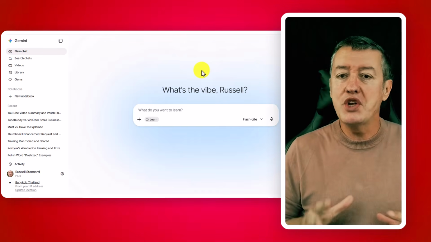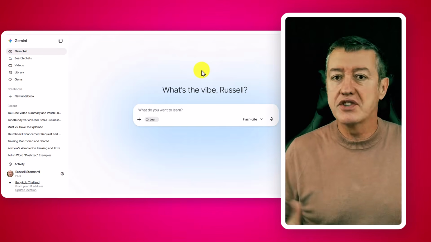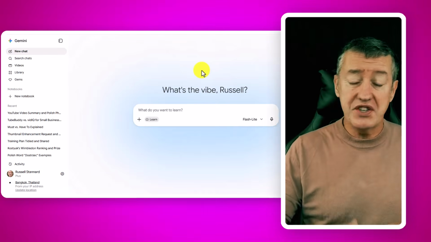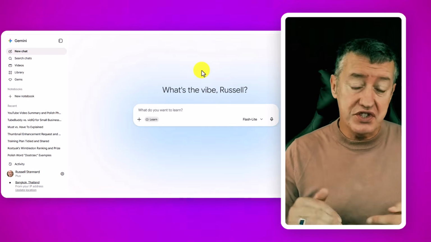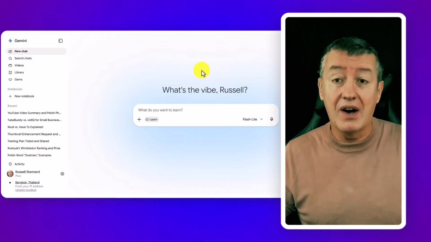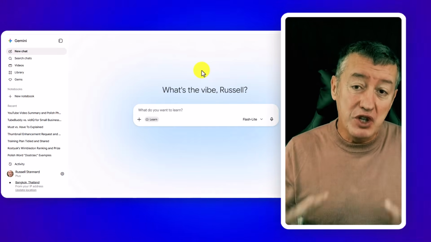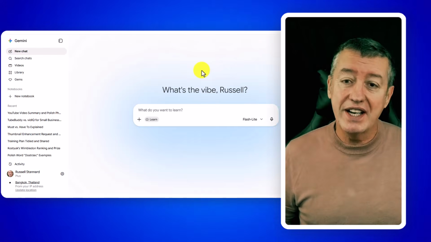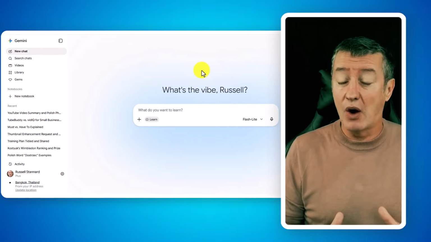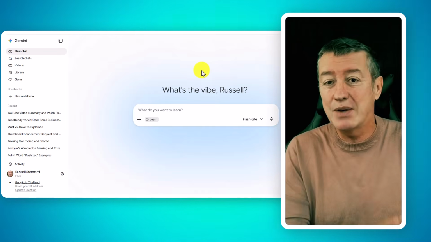Now remember, when you ask the guided learning to explain some grammar to you, it will actually provide you with other questions afterwards to check, well, do you understand this? Do you want to learn more about this part or this part? You can kind of communicate with the guided learning literally like you're talking to a teacher, and it will be really, really helpful. And I'm going to try and show you exactly what I mean.